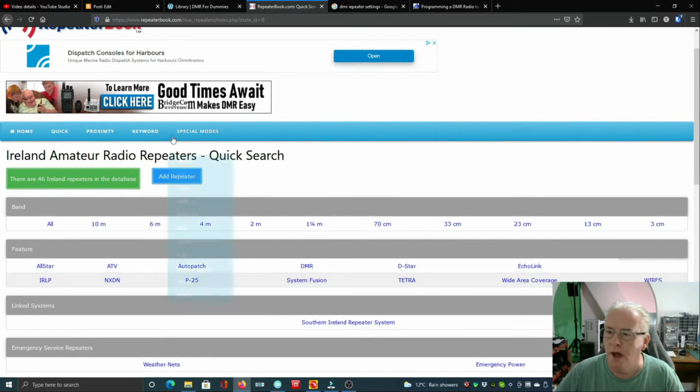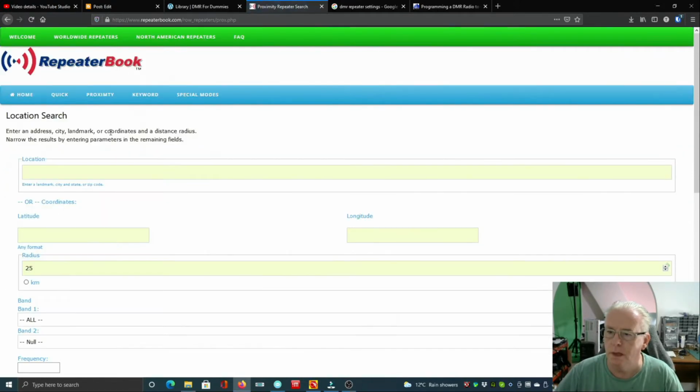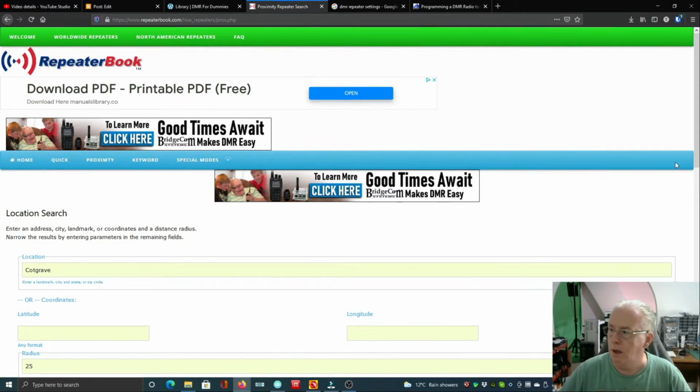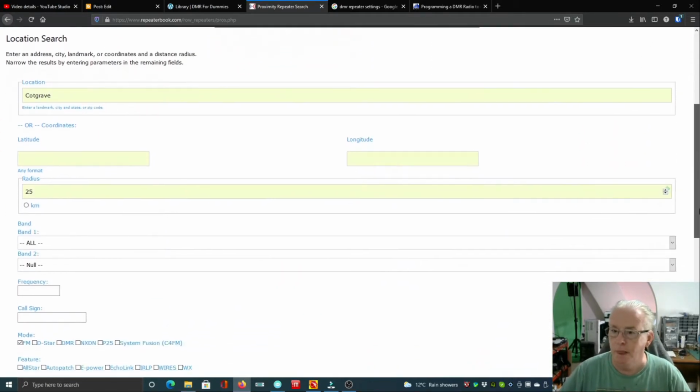What we can do now is to do a proximity search. Put your location in. And I'll be quite specific because I want all the repeaters within a certain radius. And I'm going to pick 80 kilometers. I mean, it doesn't say miles, but I'm going to do it for 80 kilometers, which is 50 miles.